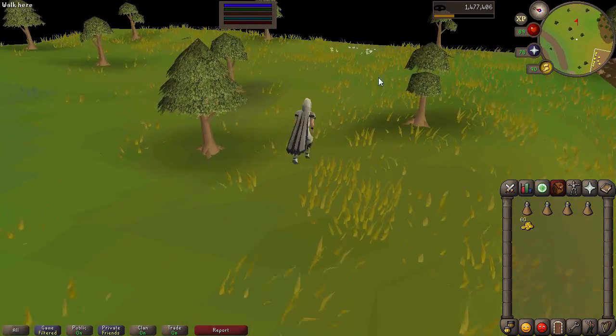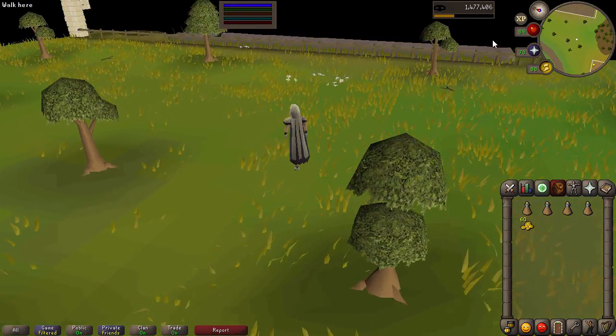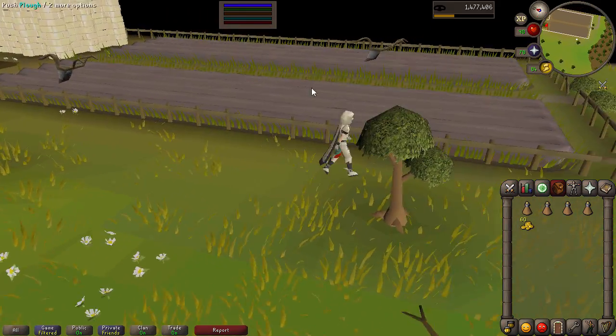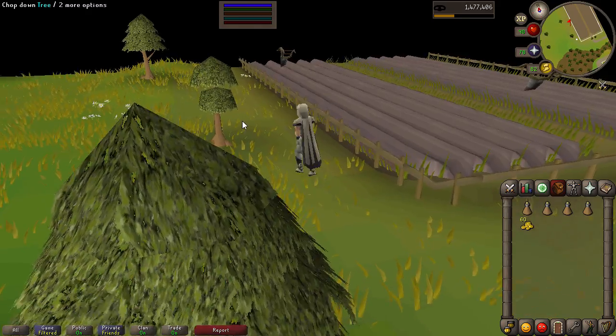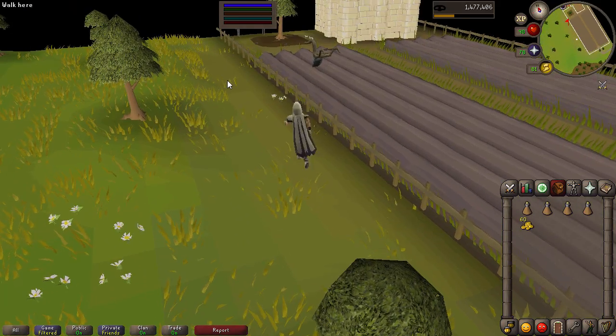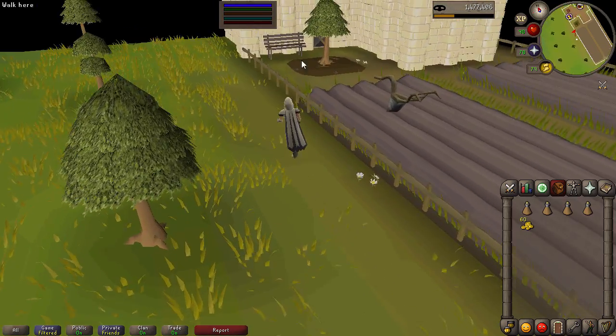It's a big change of atmosphere from House Arceus, to say the least. Is this the Teeth minigame? Teeth? No, this actually isn't. This is just the plows for Hosidius, I think is how you say it. So, yeah.